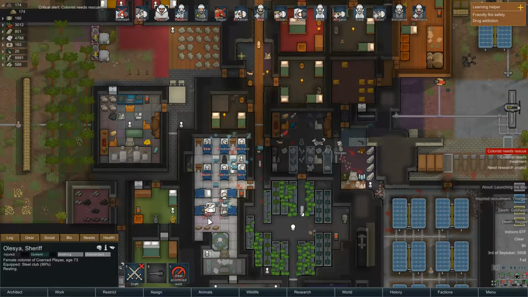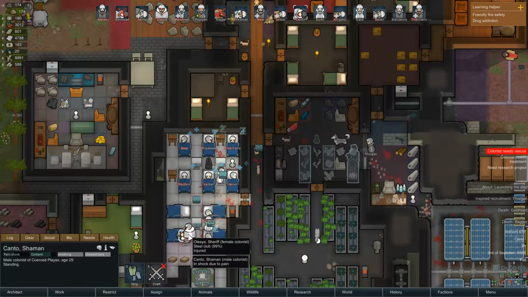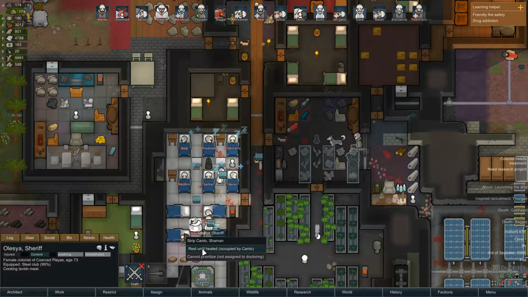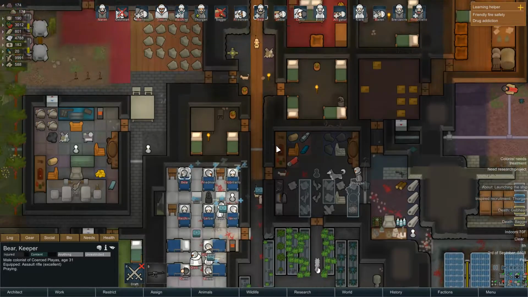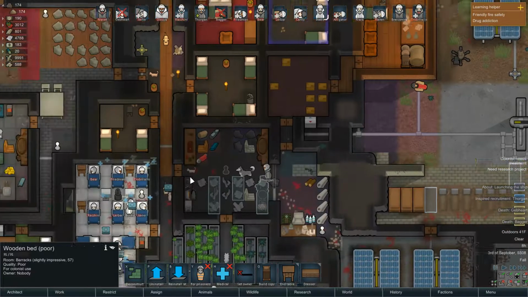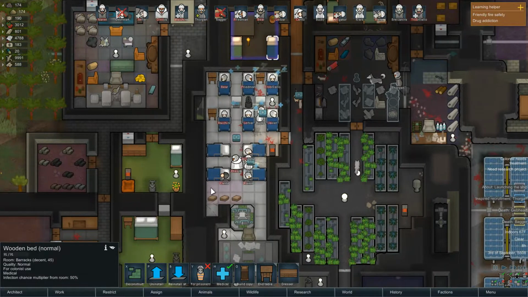Oh, because. Standing. Oh, we need another hospital bed, because we are short one. Shoot. Let's make this a hospital bed. Let's make one near here a hospital bed. Auxiliary hospital bed.